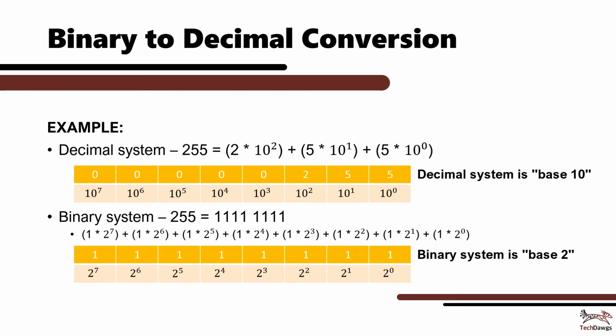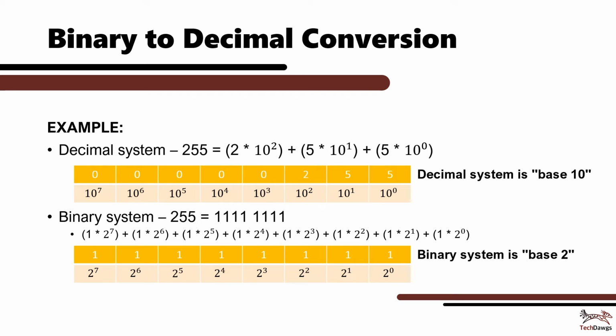We can do the same thing in binary. Let's take the same number, 255. Now in binary, we write 255 as 8 ones. But we apply the same method. So what we can do is, using the base of 2 rather than a 10, we can say 1 times 2 to the 7th plus 1 times 2 to the 6th plus 1 times 2 to the 5th, and so forth. If we add these numbers all together, we end up getting 255. That is how the binary system works. It's very similar, but it's only with the base 2.